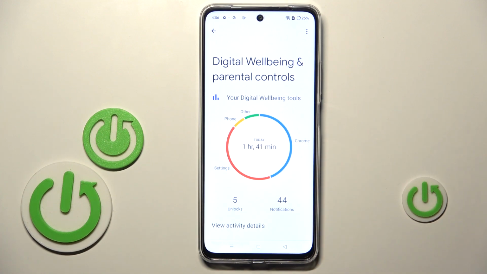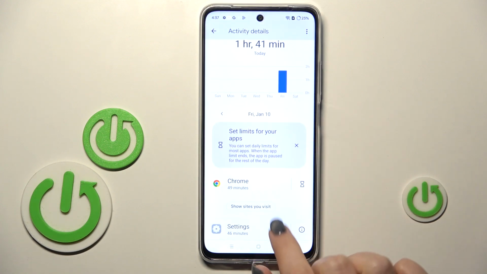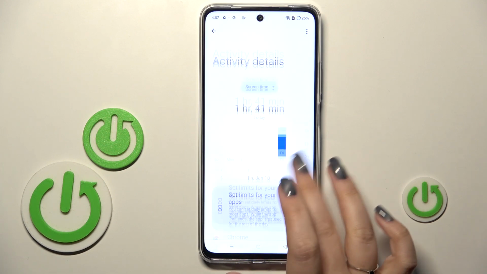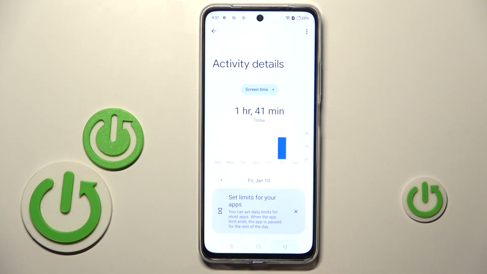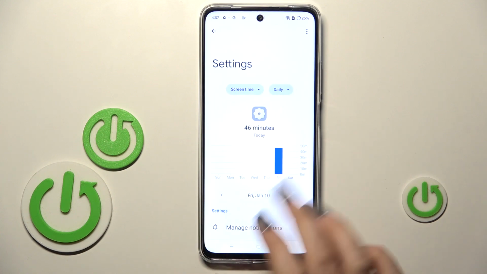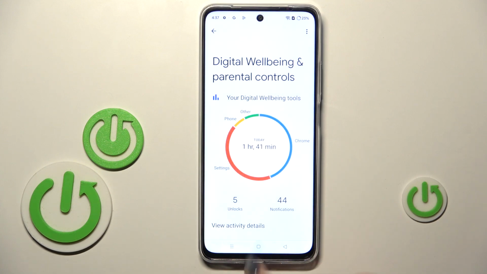So basically all you have to do to check some further details is to tap directly inside the graph and you will be transferred to the dashboard where you can check the activity details in particular days of the week. You can compare them, and under it you've got the list of used apps and the specific time you've spent on them. And you can also tap directly on the app, so for example the settings, and thanks to it you will be transferred again to the dashboard, but this time it is tightly connected with this one app.